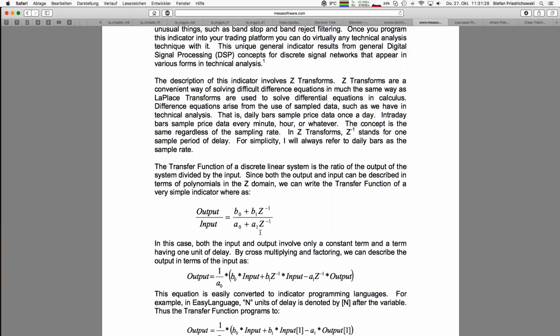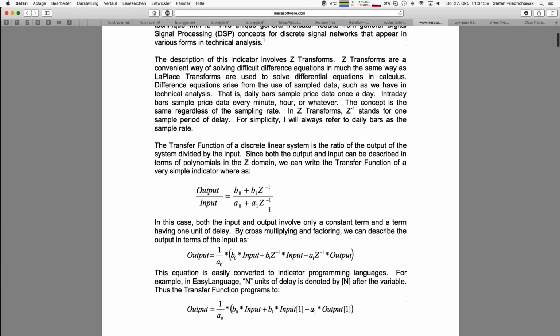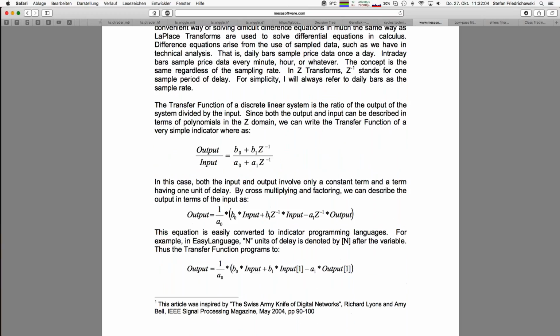Here the equation is written a little more symbol-like, and this z to the power minus 1 does not mathematically mean 1 divided by z. In this case, you should read it as minus 1 meaning one step before. Think of a time series: we have today, and minus 1 is yesterday. So it's the candle, or the close value, before. And just moving around that transfer function, whatever it finally will be, we can recalculate everything.